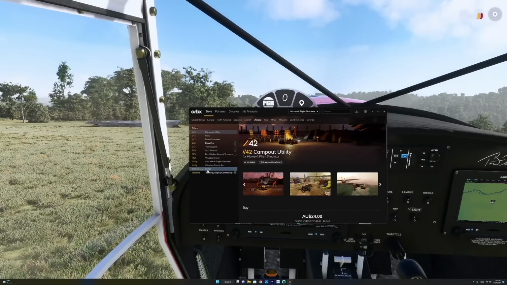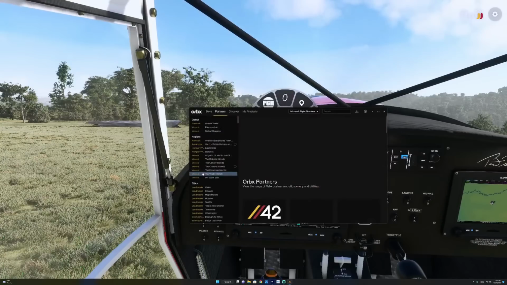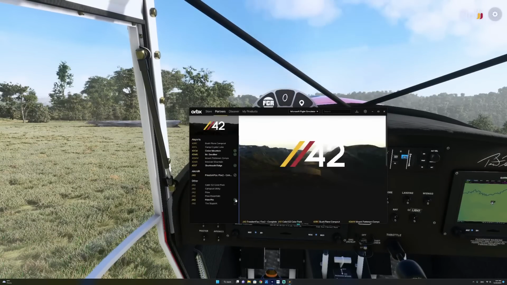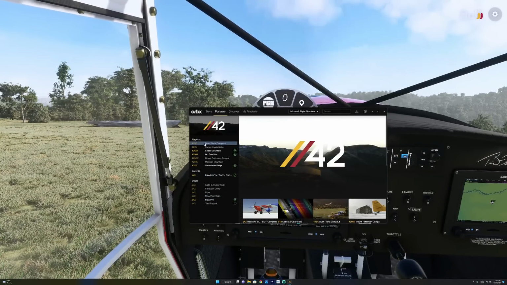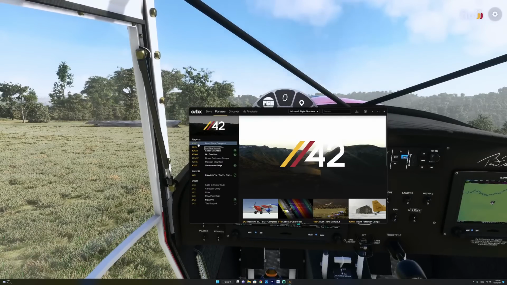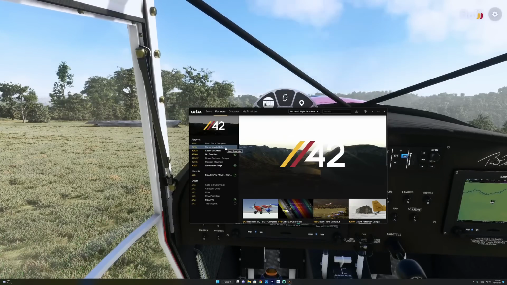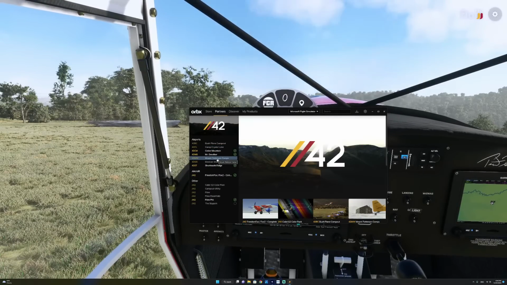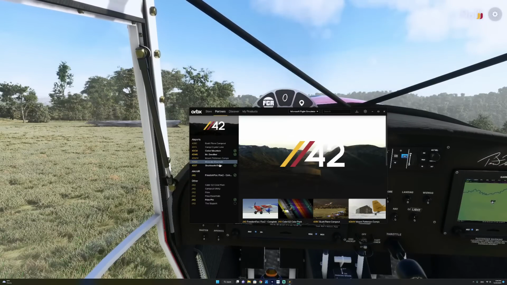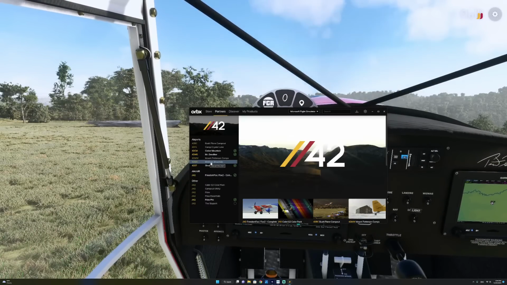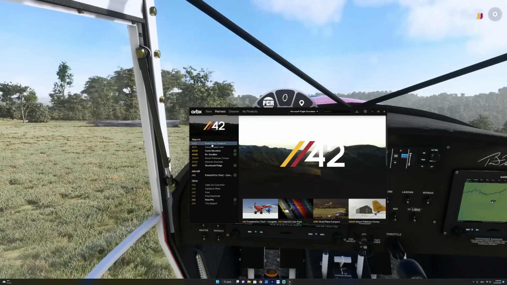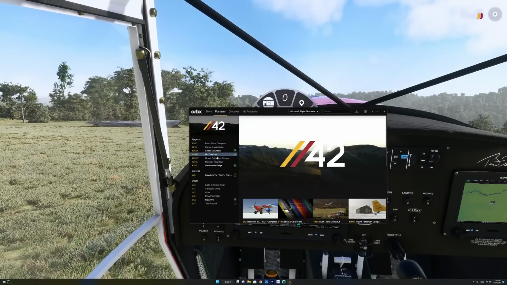Of course, in terms of the scenery, if we go to partners here, and we select Parallel 42. All right, so these sceneries, the Bush Plain, the Camp Crystal Lake, those I believe come with the aircraft. I know this one for sure comes with your Kit Fox or your Freedom Fox aircraft. The MX comes with it, and Mount Patterson, I believe, also comes with the aircraft, but the rest are the ones you can purchase separately, and you can purchase all of them separately if you don't want to purchase the aircraft.